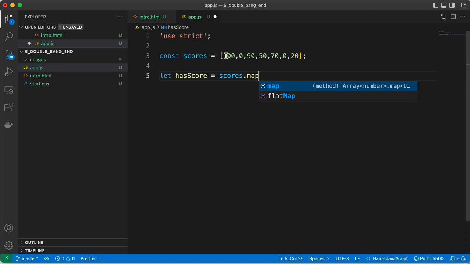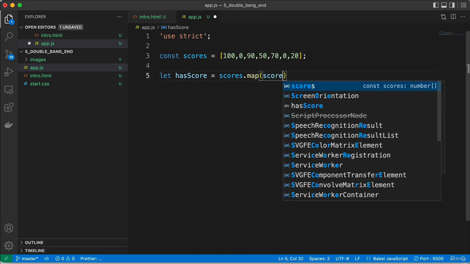Map will iterate over this array, and as it iterates over, every element will be placed into the function that we pass into map, and that function will return something. Whatever is returned will be placed in the new array. So that's how it works. So let's go ahead and set this up. This is the variable that will store each score as it iterates through each one of those.